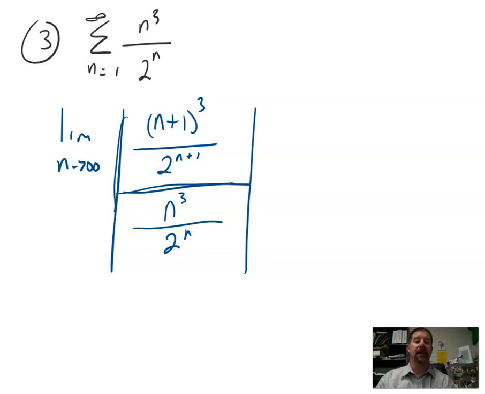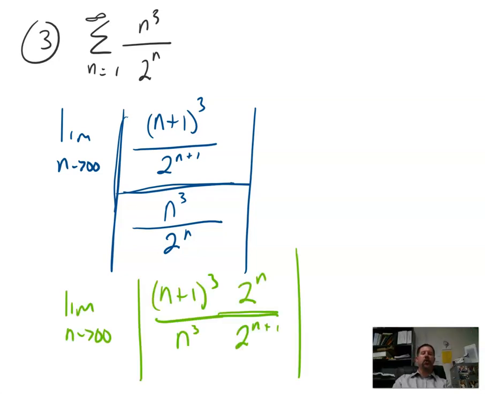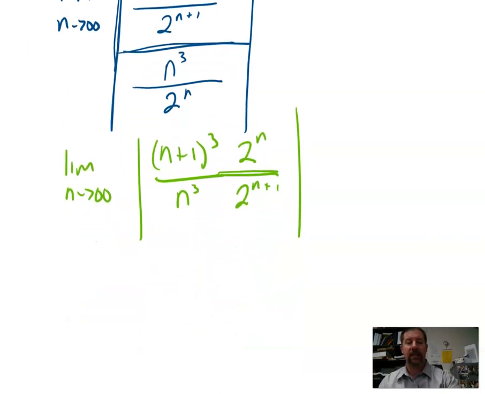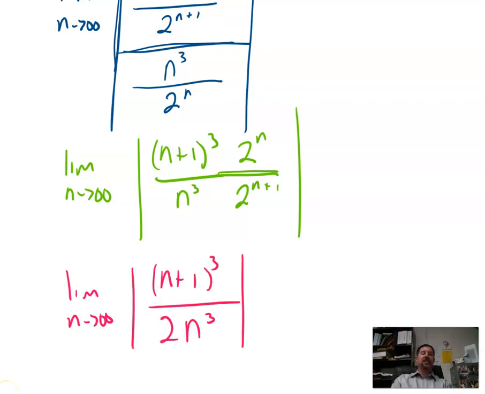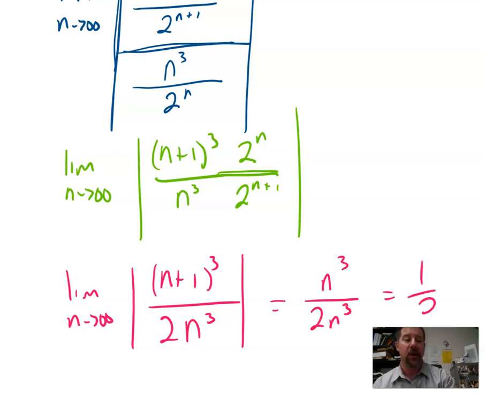And now I'm going to flip and multiply my complex fraction. You'll notice when I rewrite things, I try to group the parts that go together to help me simplify. So now, n minus n plus 1, this is going to be 2 to the negative first, or again, just 2 is going to be left on the bottom. So this would simplify to the limit as n approaches infinity of n plus 1 cubed over 2n cubed. Again, because we're going to infinity, that plus 1 isn't going to do a whole lot, so I'm really thinking n cubed over 2n cubed, and so this would simplify to 1/2.